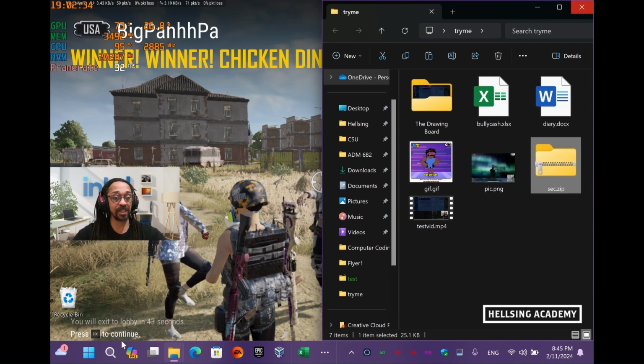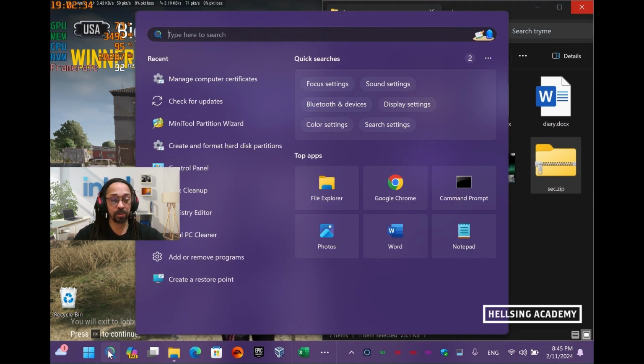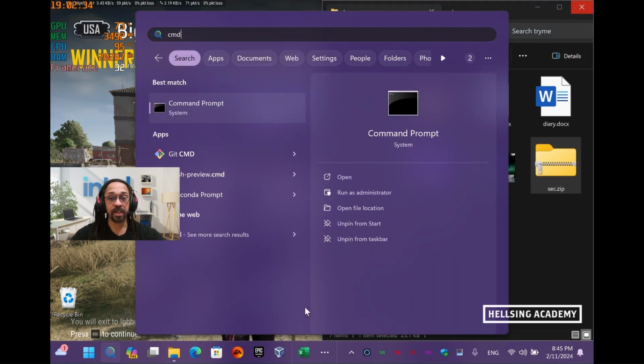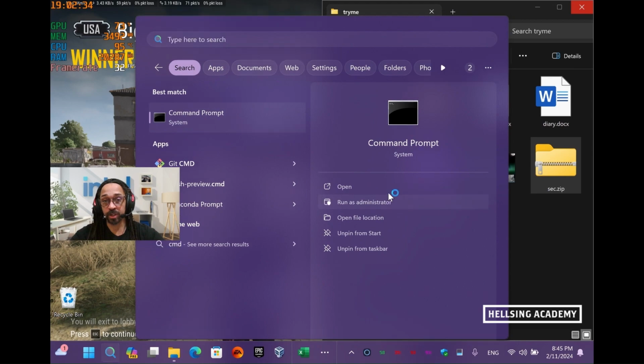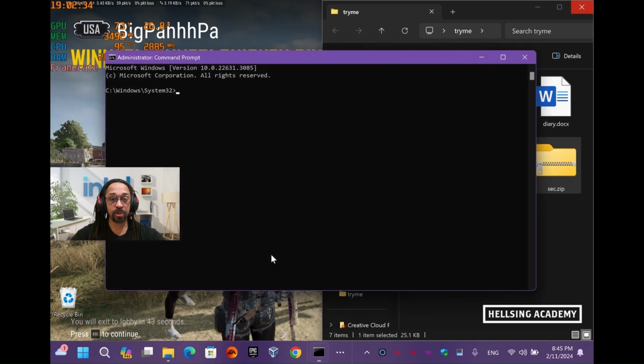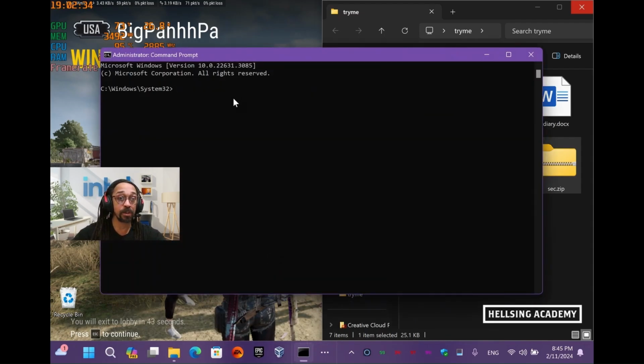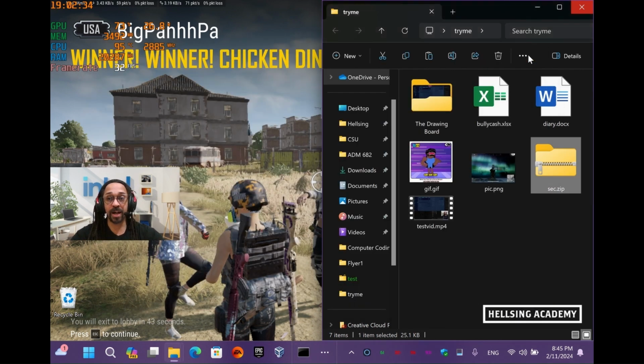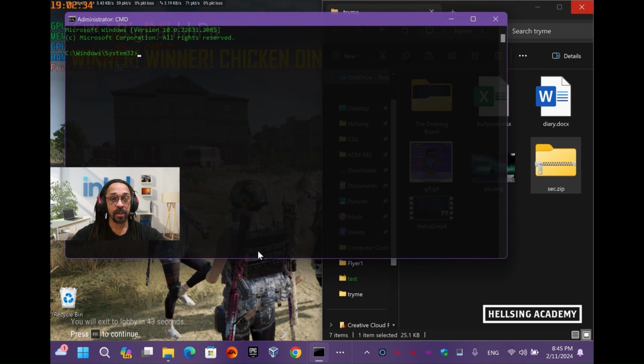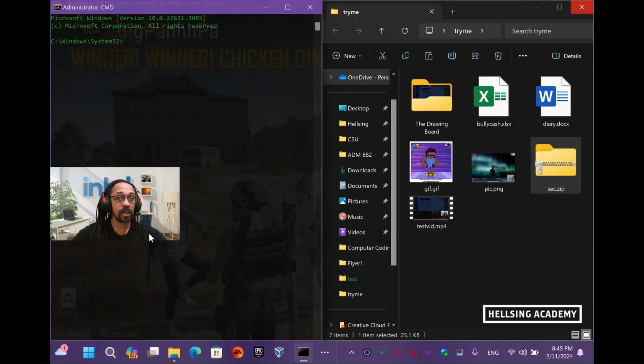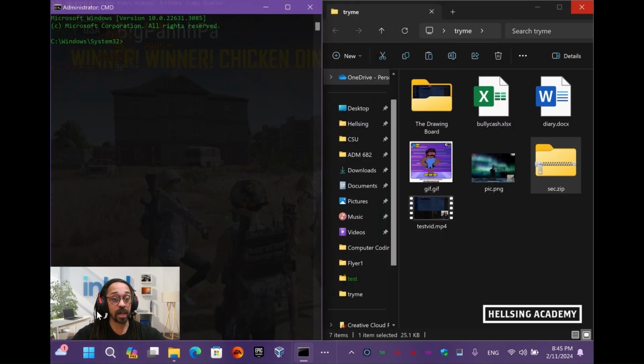Now, go to your CMD, all right? Go to your command prompt, go to the search bar, put in CMD, and choose run as administrator, okay? That'll pull up your administrator command prompt, which is cool. Now, I have a custom command prompt, which I like so much. And it looks all matrixy. You can customize yours too for absolutely free by right clicking on it and choosing properties. That's another story.